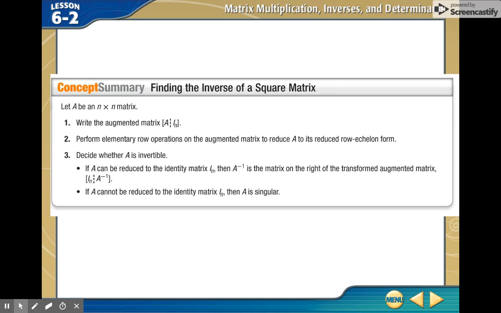All right. So that was just verifying an inverse, and if we've been given something, that's not too bad, but oftentimes we're not going to be given an inverse. We need to be able to actually find it. So we're going to look specifically at how we find it by hand for a 2x2 matrix, and then show you how to use your graphing calculator to find the inverse when it's a larger matrix, such as a 3x3.